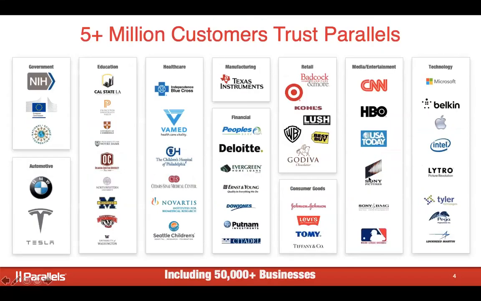Today, we have over 5 million customers worldwide that trust Parallels and use it every day for their businesses. The list of our customers includes very shiny names, as you can see: Microsoft themselves, Intel, Belkin, Apple, BMW, Tesla, Deloitte, Evergreen, from almost every sector around the world. They are market leaders for their businesses, and they all trust Parallels solutions.